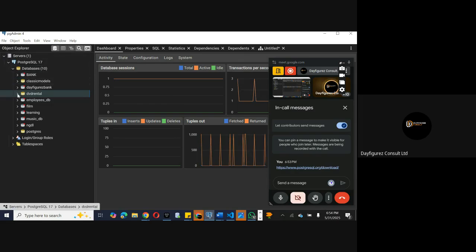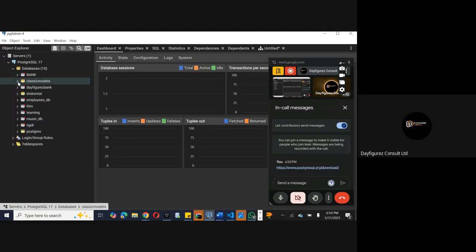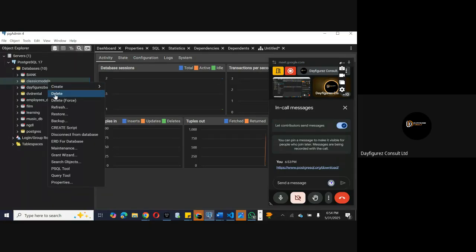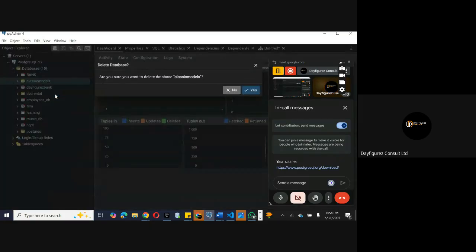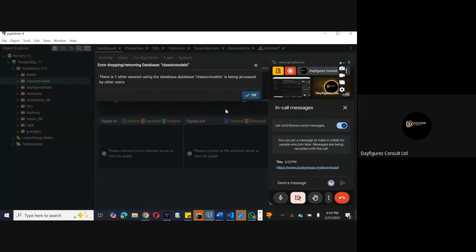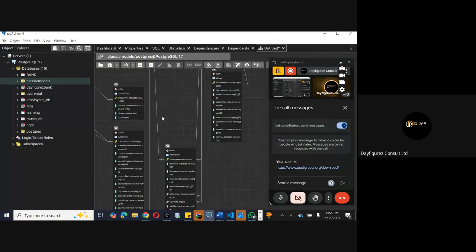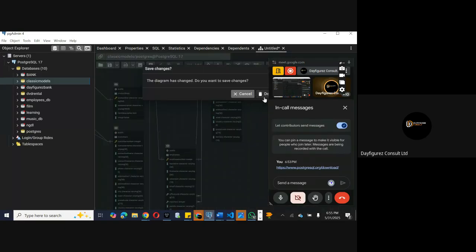Now we have pgAdmin 4 as a graphical user interface for Postgres, and the database that I'm working with today is called Classic Models. What I'm going to do here is delete this. I'm deleting my classic models right here so that I can take you through the process of installing it. It says that I have a session of it running, so let me close this session.